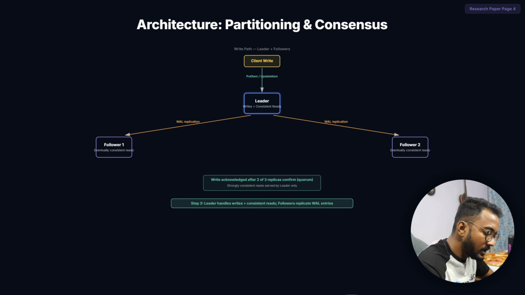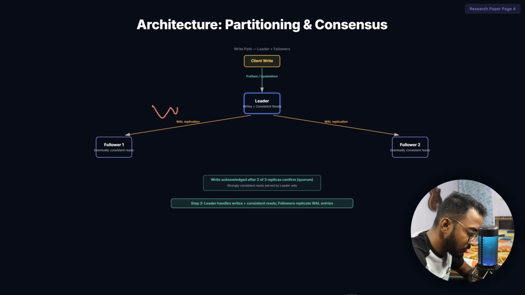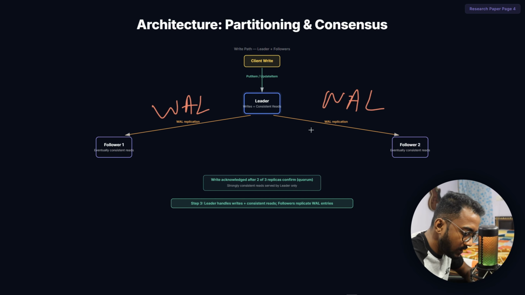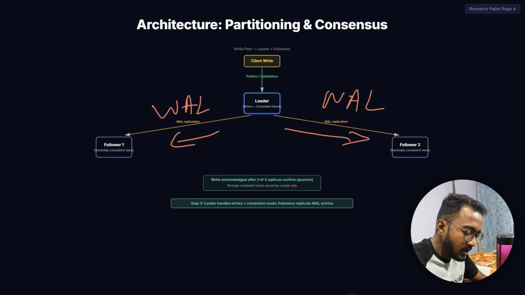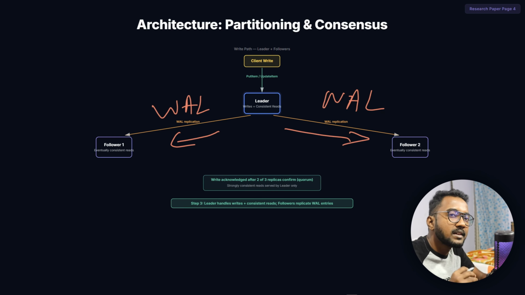So the leader appends to the write ahead log, the WAL, and ships it to each of its followers. Once it is shipped to the followers, the client is acknowledged that a quorum of peers have now persisted this record. So now the followers can serve the eventually consistent reads. This split of eventual and strong consistency is basically a trade-off, but eventual reads can use any replica.